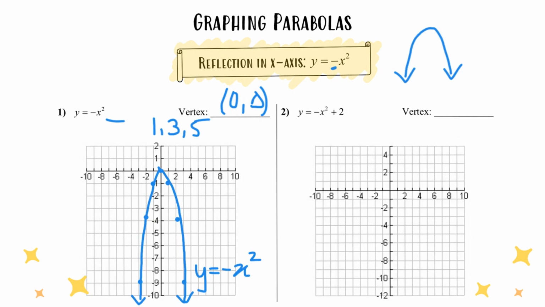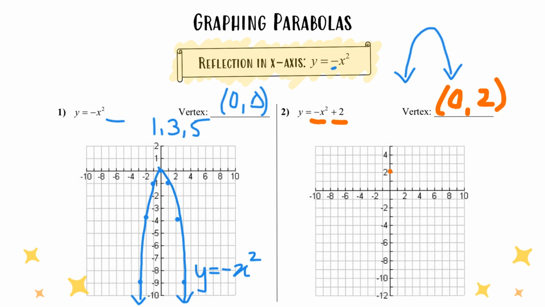Let's look at example number 2. In this example, we actually have 2 different transformations, so we have to be careful. I see a negative sign, so I know my parabola is not going to look like a U, it's going to look like an N, it's going to be flipped around. And I see a positive 2. So let's begin with that. We've learned that a plus 2 means it's a vertical translation 2 units up. That means our vertex is not going to be at 0, 0, it's going to be at 0, comma, 2. Always begin by writing down the vertex because that's going to be your starting point.